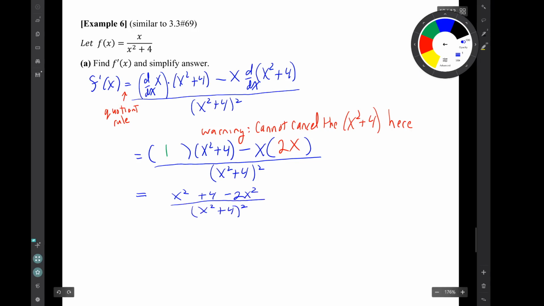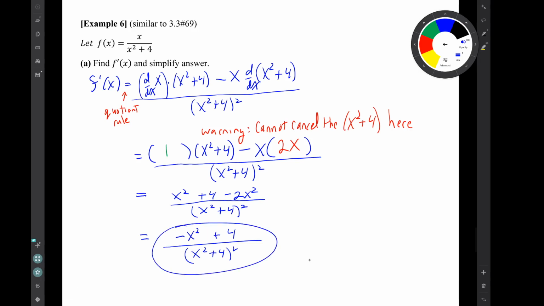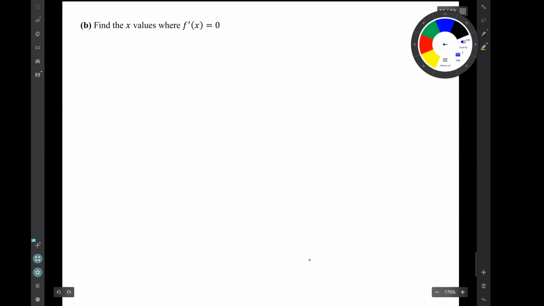Notice that we have an expression, x squared, and then we have minus 2 of the same expression there. So together those give us minus 1 x squared. And there's our result. We have to be careful to write this clearly. That minus sign is only attached to that x squared. Now that's question A. Question B.